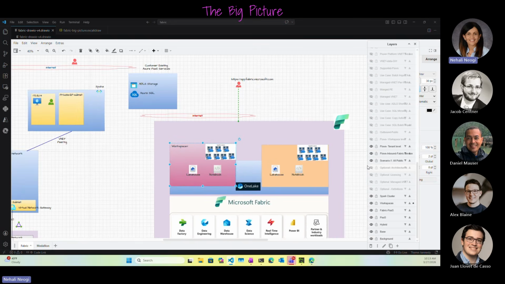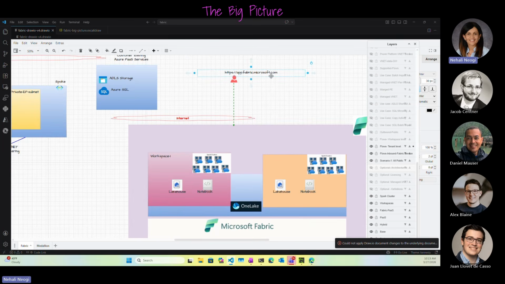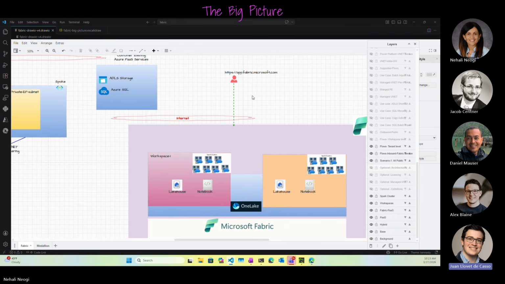So here you can see the best way to access, and correct me with the terminology here, Juan, but we call this Fabric Service Access. Is that app.fabric.microsoft.com? That is correct. And it used to be the Power BI online service because we had the differentiation of Power BI Desktop and Power BI in the service or in the web. So we can call it the Fabric service, the Fabric portal, right? Because all of the work we are doing on Fabric now is through app.fabric.microsoft.com, fully on the cloud, fully in this portal in the internet.